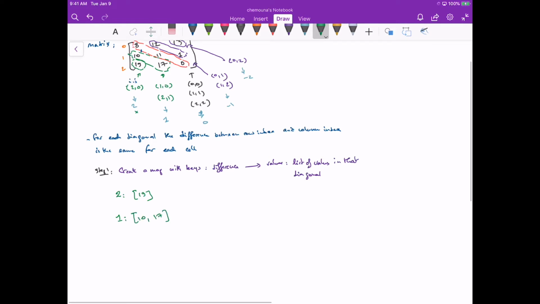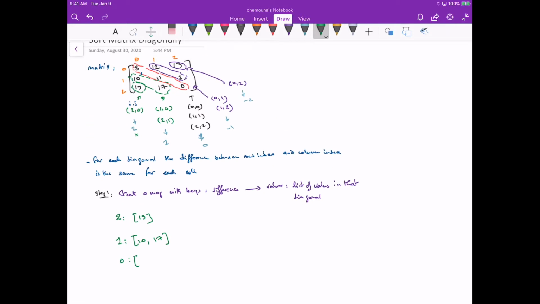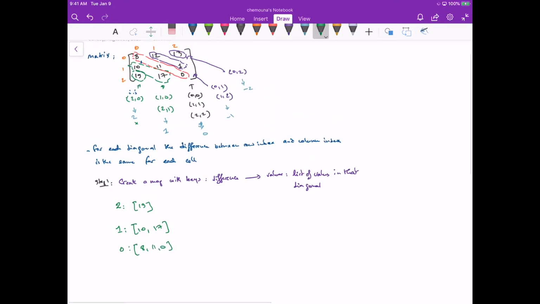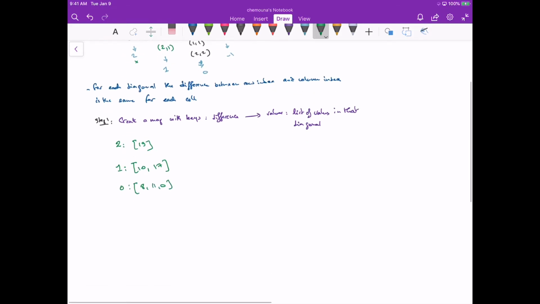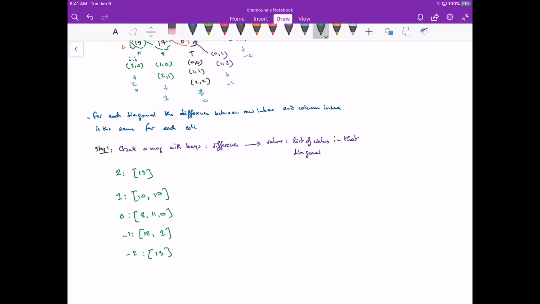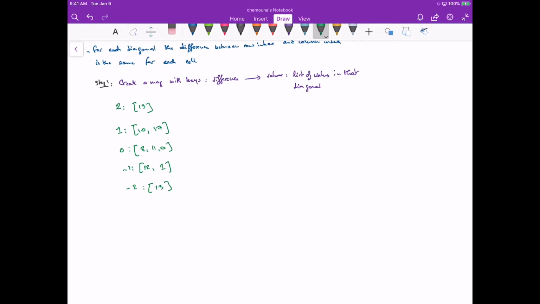For 0, the values are 8, 11, and 0. And for minus 1, the values are 12 and 1. And for the last one, which is minus 2, the values are just 13. Right? Okay, so now we have the map that we created from step 1.